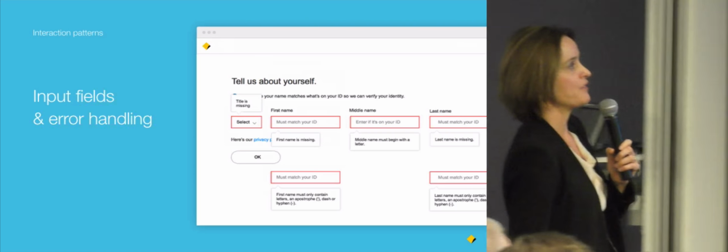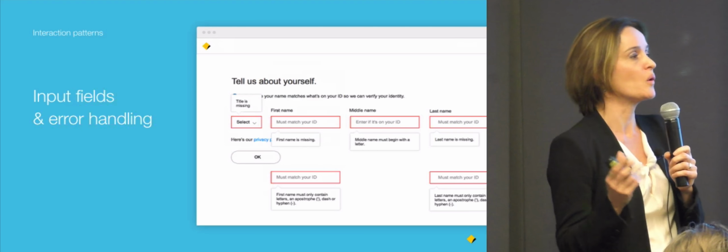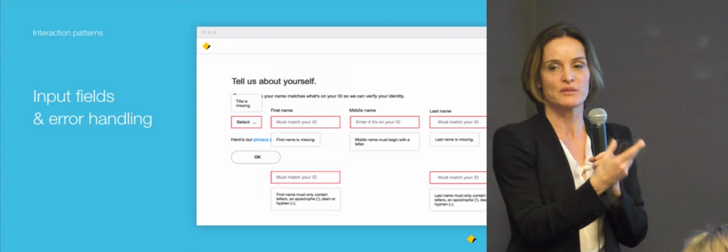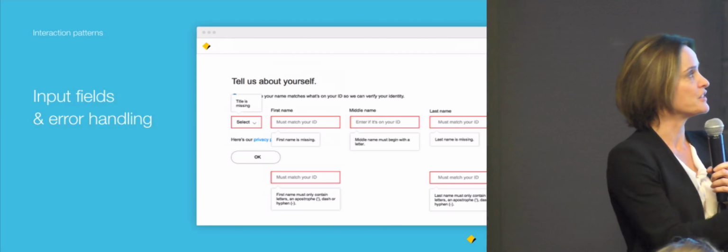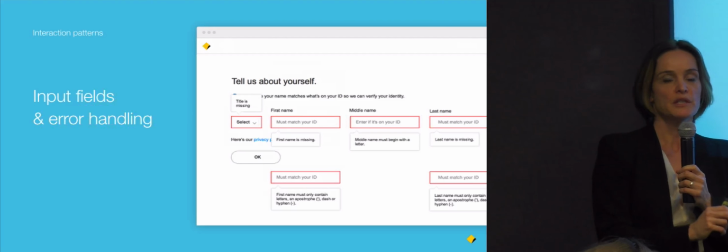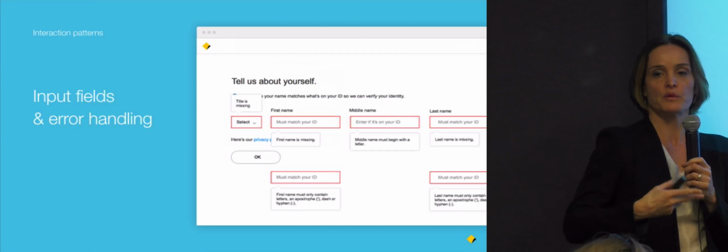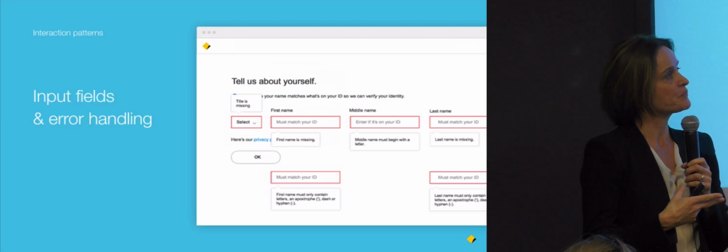And then we have input fields and error handling. In all our originations, if you are new to the bank, you have to enter your details. So we did many iterations of that, with usability testing, to make sure that we have the best possible input field and that we respond to errors well, to make sure they enter the right information.